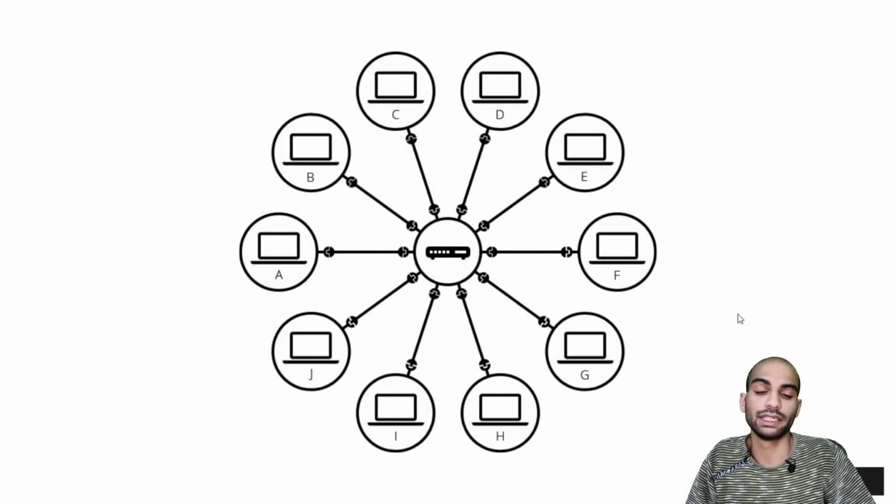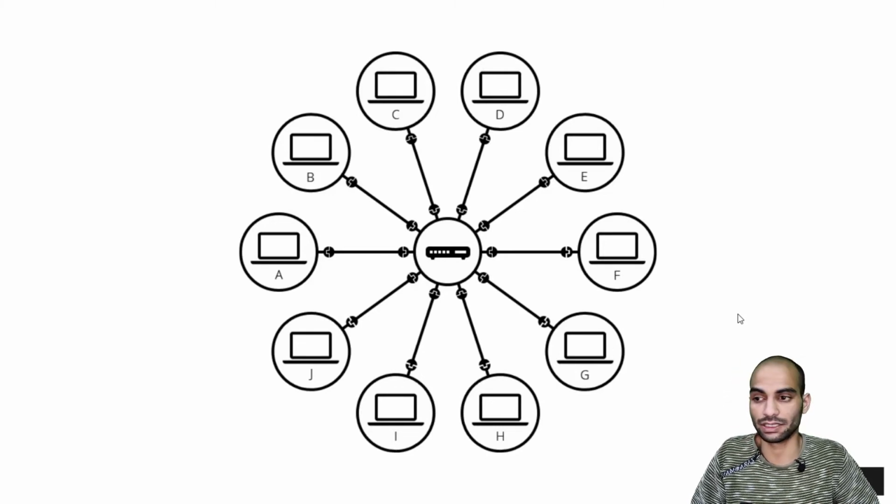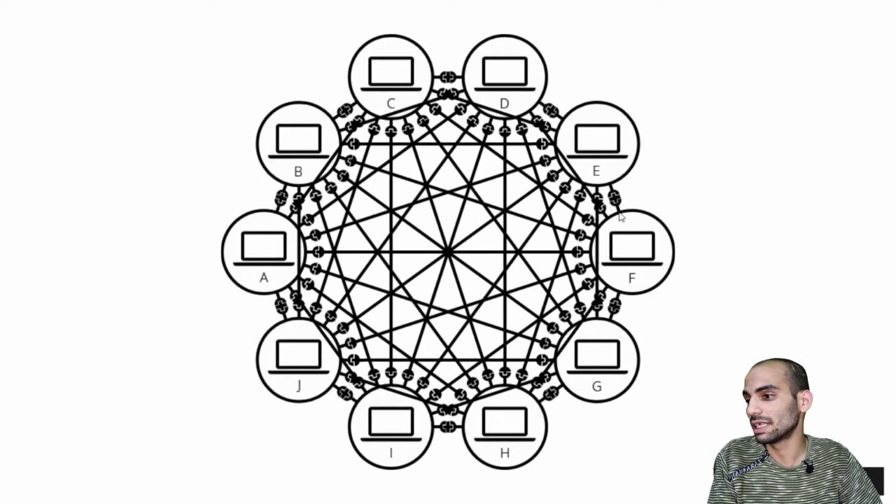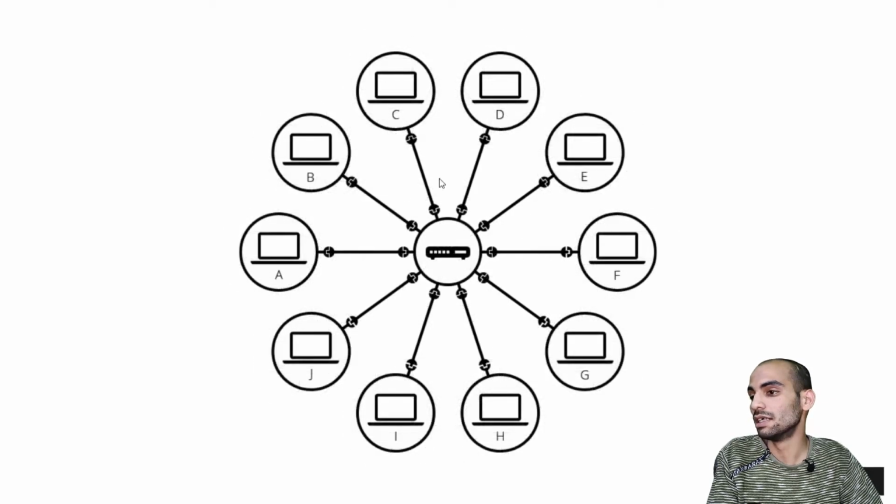So here we connected computers, and we simplified things in such a way that we are able to set up the infrastructure properly. We could have done something like this, where all computers are connected to all computers, but we created a technology where we used a modem. It's just, you can say, a crossroads, where all the computers are connected. So we are using this modem to act as a common place for all the computers, where we can communicate from computer D to computer C using this modem.